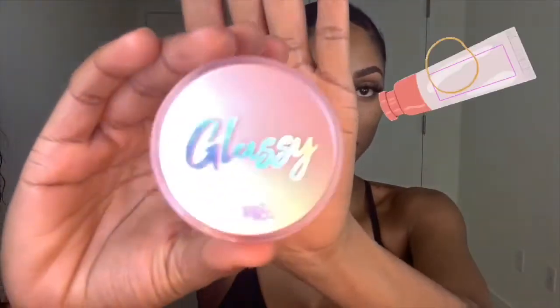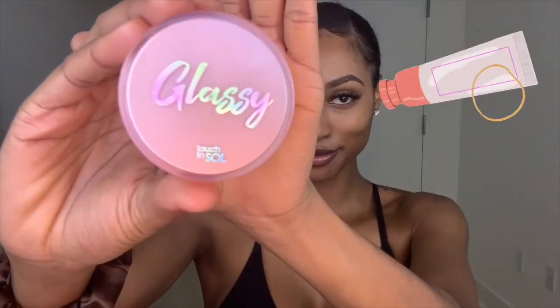Alright, so after my setting spray, this is actually my first time using this primer. It came in my Birchbox, so I wanted to give it a try. Instructions say use about 2 to 3 layers, but apparently it's supposed to be giving you this dewy look, so we'll see how it looks at the end.